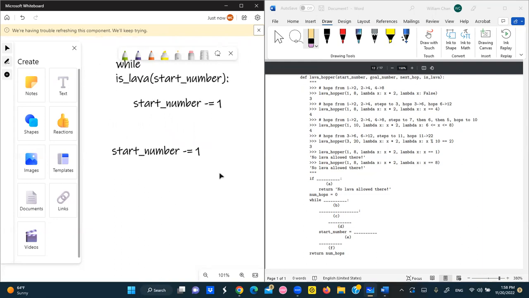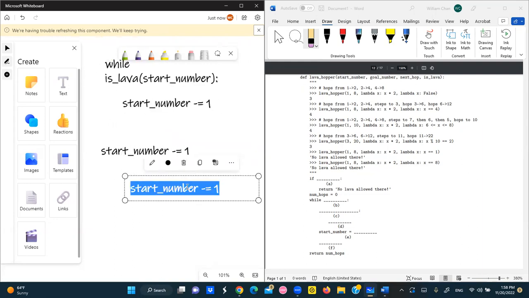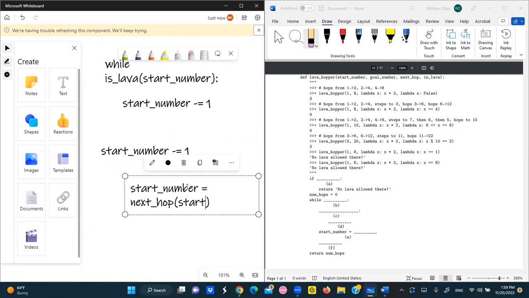So start number equals next hop of the start number, saving the new value to the current start number.